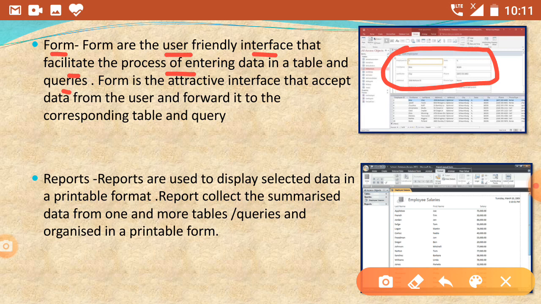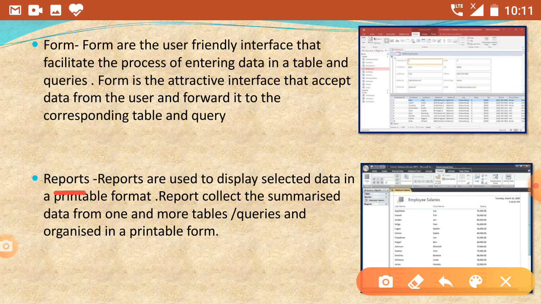Suppose we are creating a table, and there is a new student who has been added. Then we will use a form and add all the details, and after that we will add it in our table. So a form is used for entering the data in a table and queries. In the same procedure, in queries we can also fill our data with the help of forms. You also see many types of forms, like that. We have to enter our data, whether we want to add it in our table or in our queries.